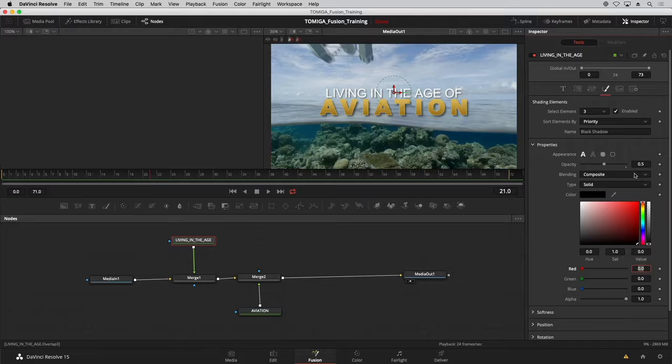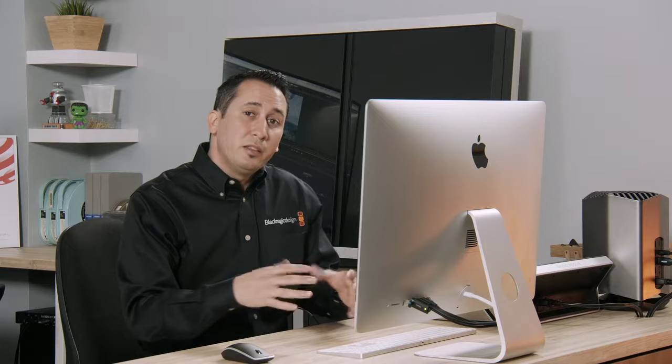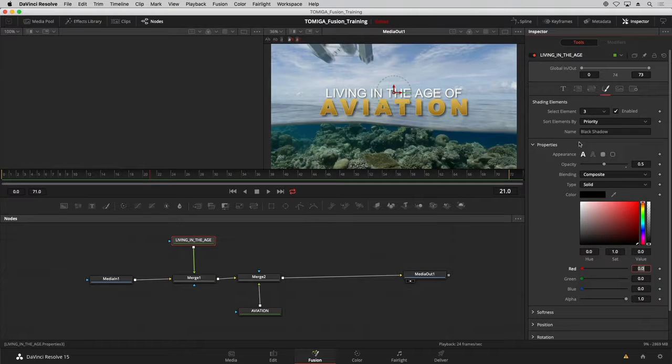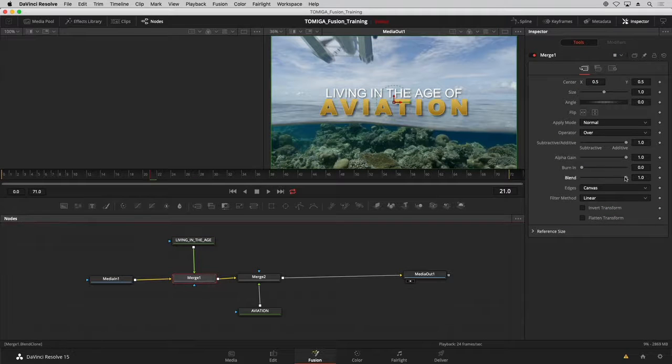Not bad. We've got a nice structure for our title design. Now let's add a little bit of animation to bring our title to life. And we're going to do that animating keyframes. Okay, so instead of animating all these different shading elements, the opacity of that, let's just actually animate the merge node using the blend parameter. And as you can see, as I'm scrubbing the blend parameter, you can see on screen that it's affecting the opacity of our top line.